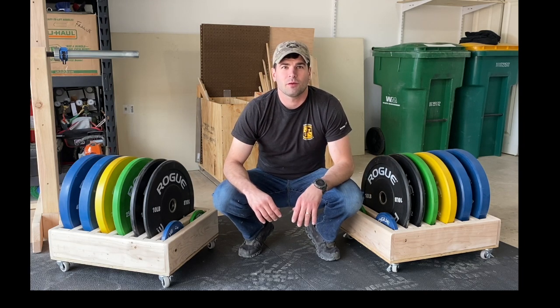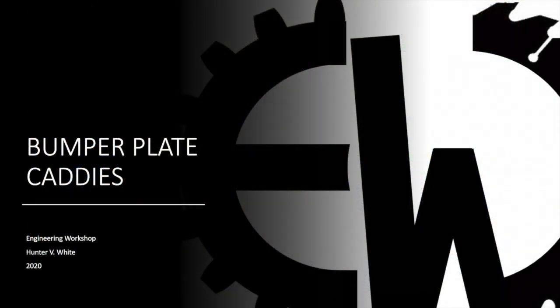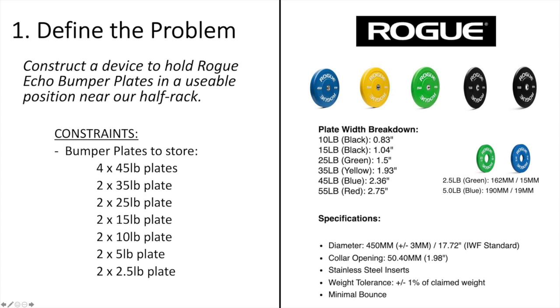In this episode, we're going to use the engineering design process to build these two bumper plate caddies. So the first step in the engineering design process is to define the problem.